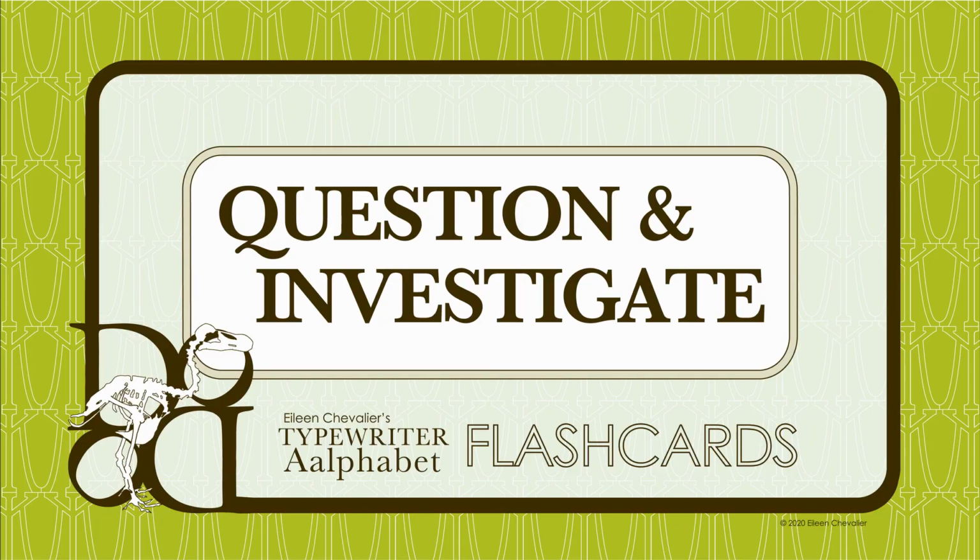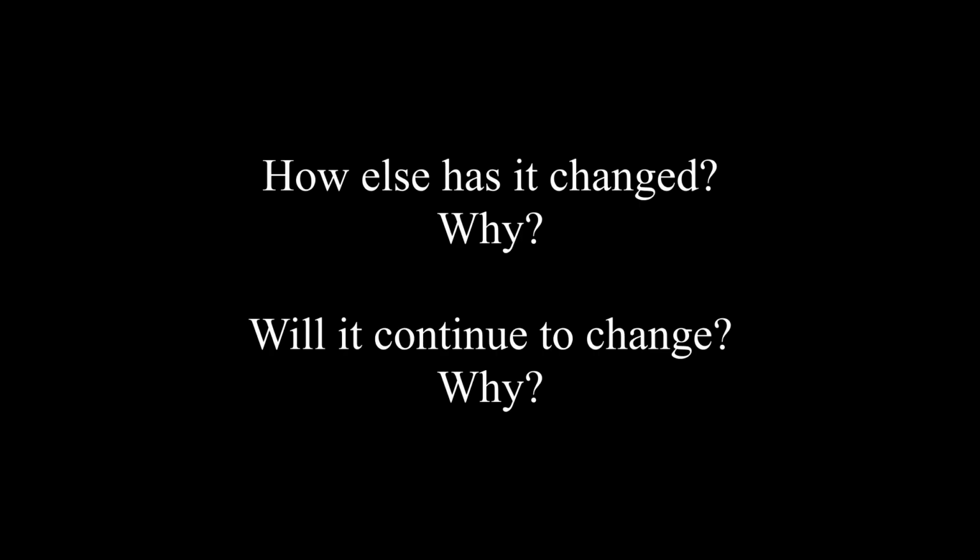All right, so for the question and investigate section, today we're going to look a little bit more into the scientific classification system and try to figure that out. Karl Linnaeus often used Latin and Greek in the classification system, but now we mix those with English. We often use English endings, so we say the word stamens, rather than using the Latin endings, so technically it would be stamina. How else has it changed?